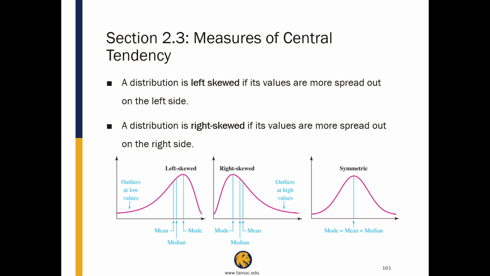But in the case of symmetric, the mode, the mean, and the median will all be the same and be right in the middle. This last picture will have significance for us. This nice spread out symmetric curve that's unimodal with one mode in the middle will be called the bell curve.